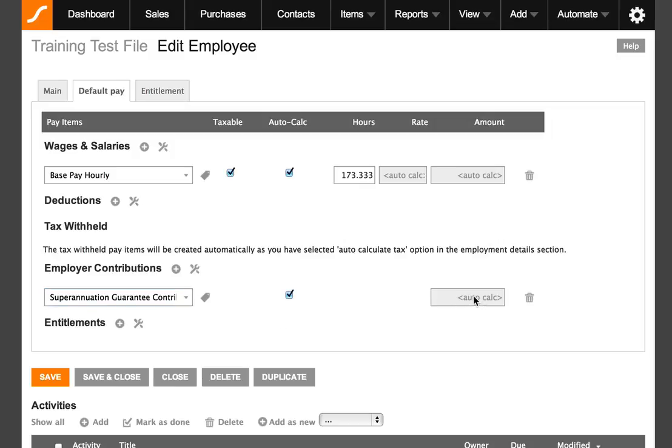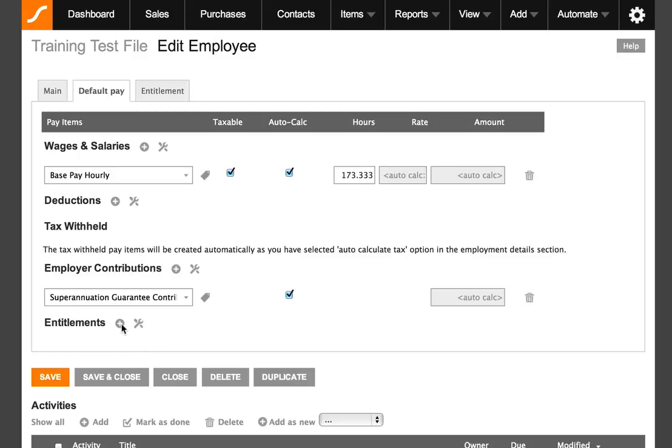That will auto calculate the superannuation percentage based on the number of hours that Claire has worked in this pay period, according to the ATO rates, which we will update for you on a regular basis, and we will automatically apply this to your file.